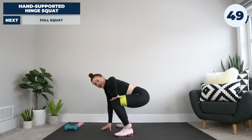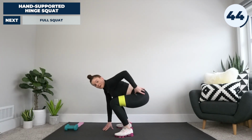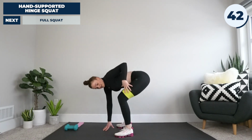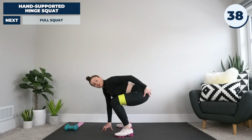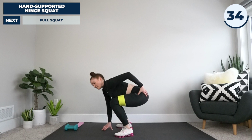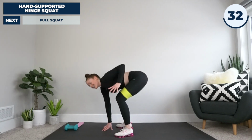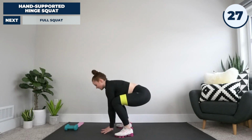Okay, so this is still targeting those quads, but because I'm keeping my hips flexed and staying bent forward, we're supporting less of our body weight with our knee joint, with our quads, and we're not able to use our glutes as much to support this movement because the hips are staying flexed. So it's all quad. I know it looks funny, I know it feels funny. Just stay here with me.